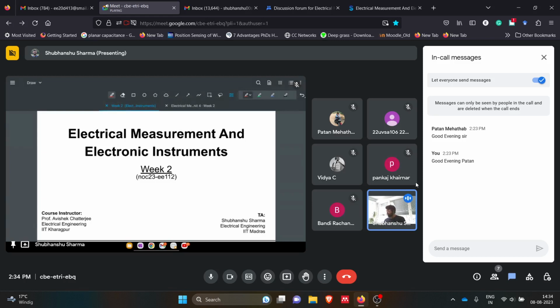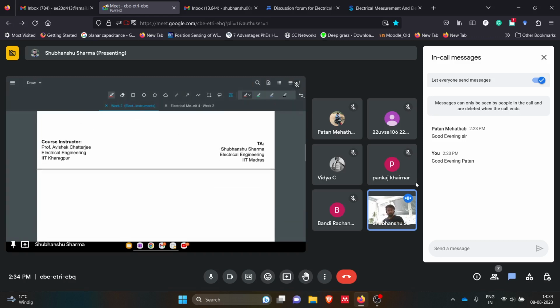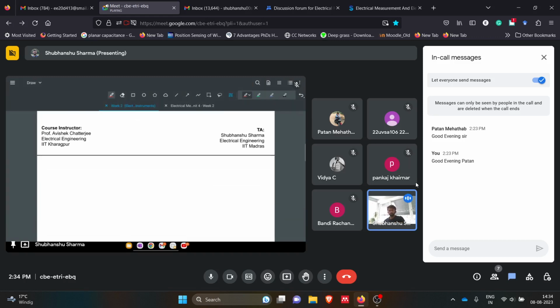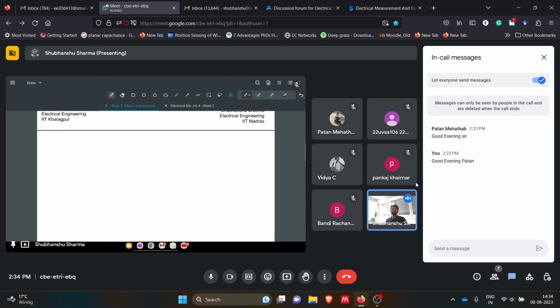Before diving into the question solving session, if you have a pen and copy, you can write this table. This table will be really useful, not only for this course, but also for your analog electronics. This is basically the average and RMS values of different basic signals which you encounter in your electrical and electronics courses and practicals.